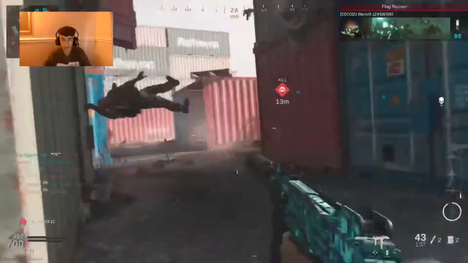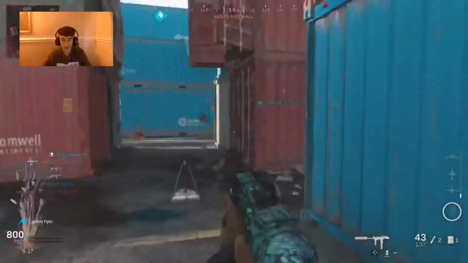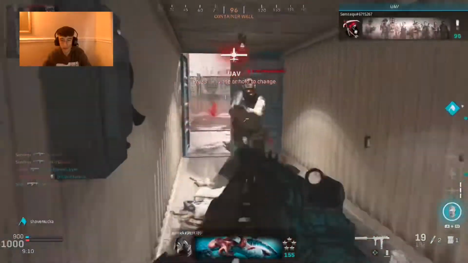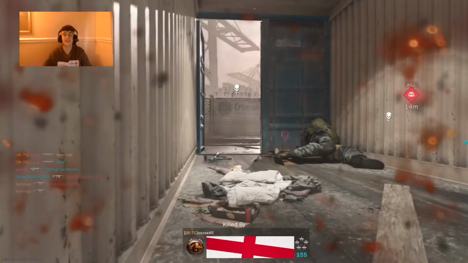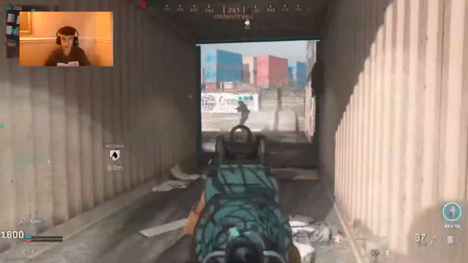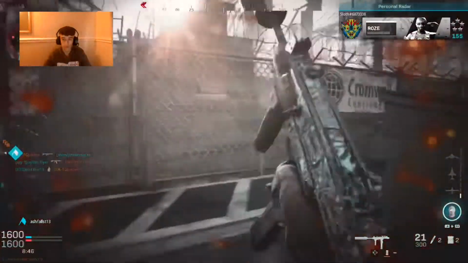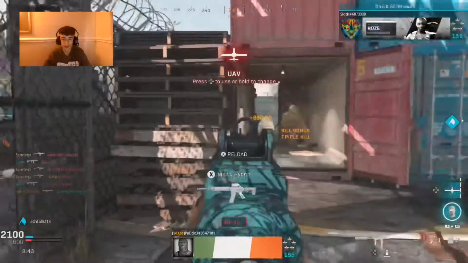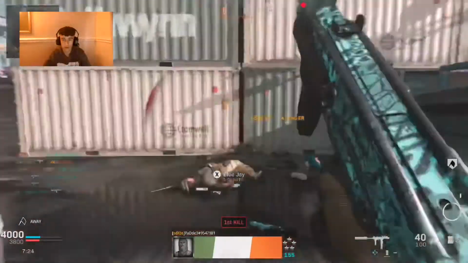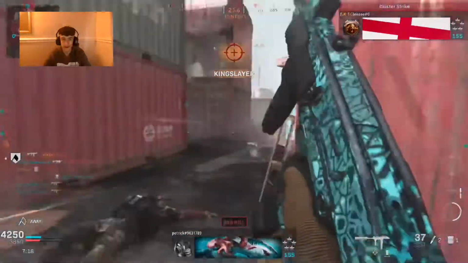Down. In the container, C4, and oh no, the teammate got him now. There you go, double kill. Oh, they're spawning here. Oh, he RPG'd me, are you mad? Oh, we just go. Enemy flag down. Overhead. Enemy cluster strike. Take cover. Good night.